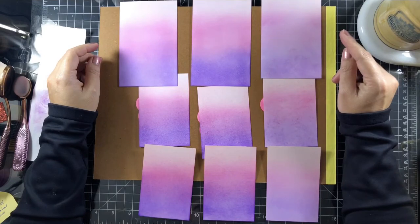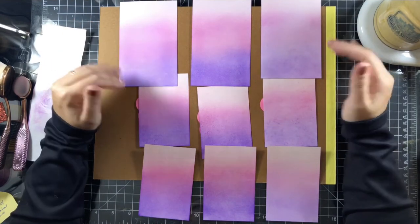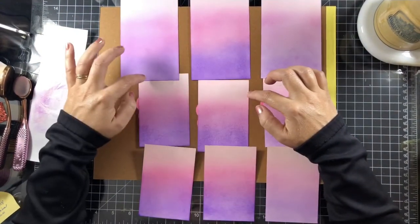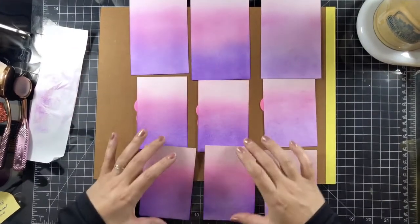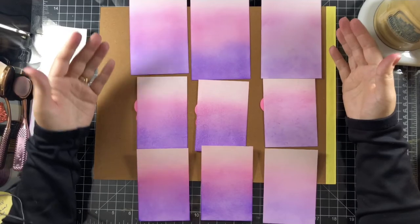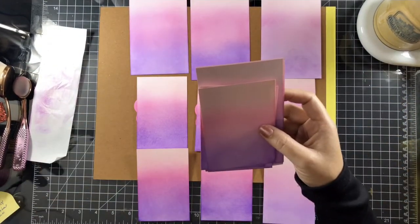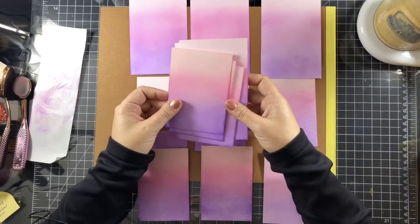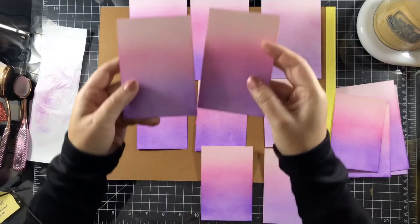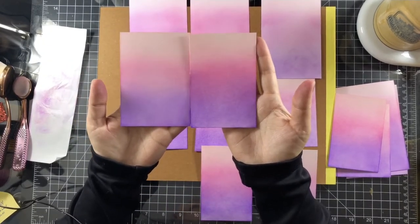I don't know. It really comes down to your preference and what you're after when it comes to your ink blending. Now, I'm going to show you these other panels. These ones I did yesterday, and that way you can see a comparison. So this is the Arches with the Mini Tool from yesterday. So it's had time to dry. The color's a little bit softer.